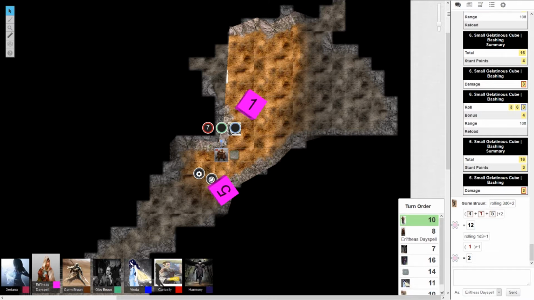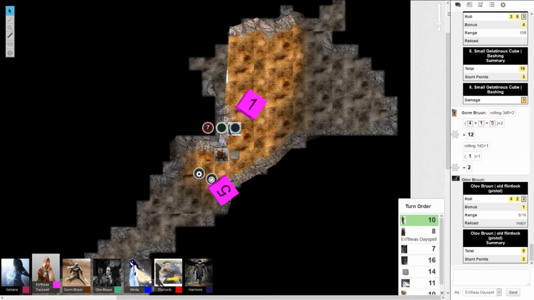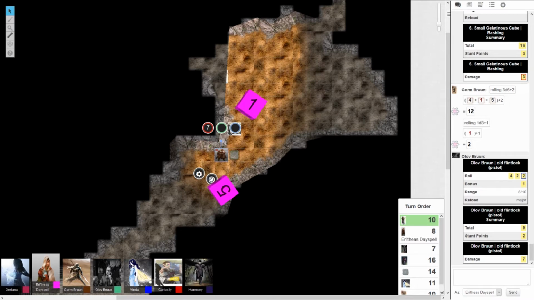Olaf. I am positively furious at these stupid slimes. I'm gonna shoot this one with my gun. Okay. That'll hit. With 2 stunt points as well. That's Mighty Blow if you want. I believe I will. Yep. Yeah, it's like Mighty Blow or Pierce Armor.